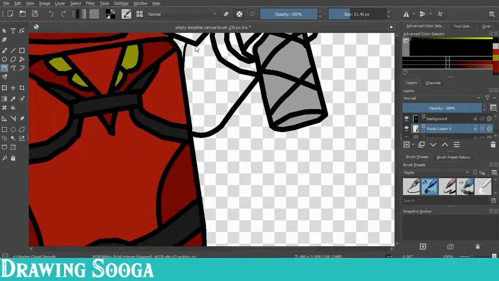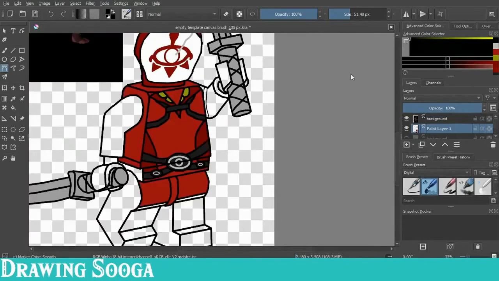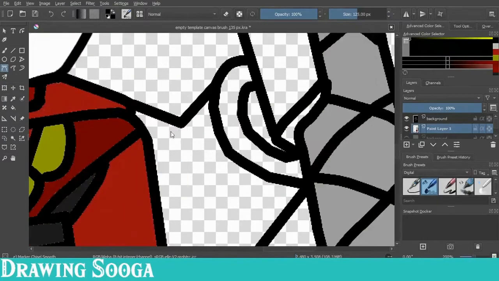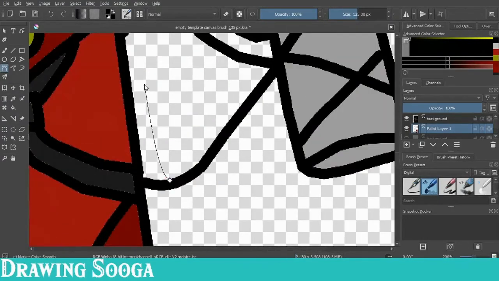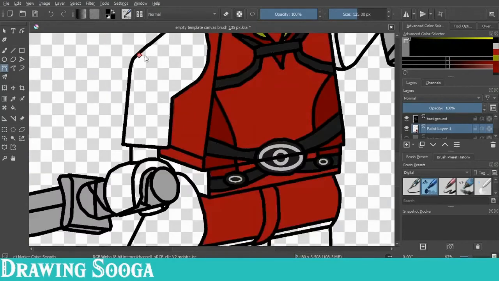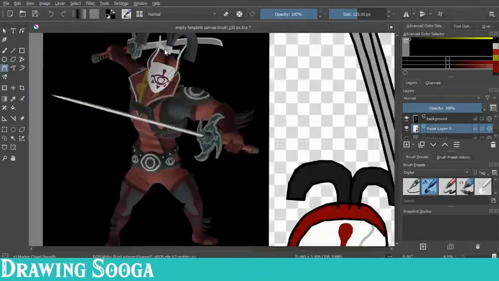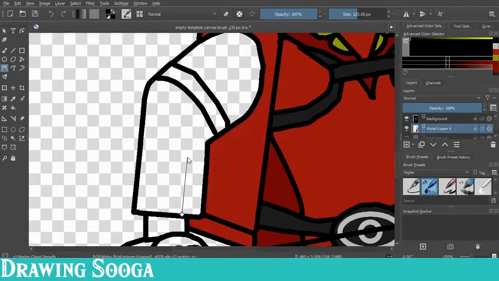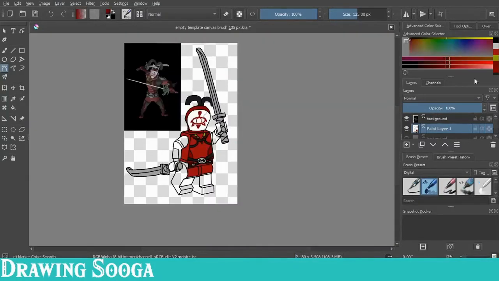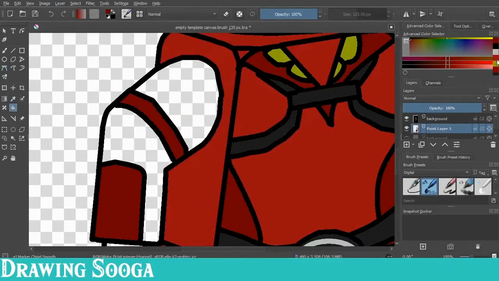Anyway, next up is arm detail, and you can see, there we go. Haven't changed my size back. I have now, although that size is still wrong. We're adding in the dual molded arms, and this is just a handy divider that appears on Sooga's arms, where his arms go from dark grey to light green. No, dark red to light red. Oh, I'm stumbling over my words.